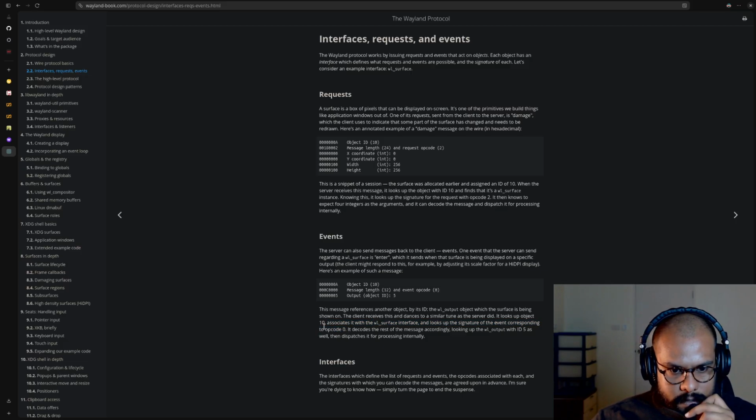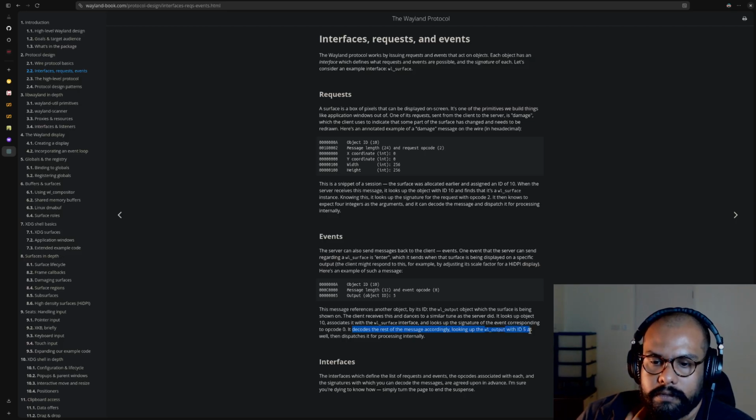I think if I understand this bit, the rest would make sense. Well, my guess is it might be the object ID that we created. Maybe. Decodes the rest of the message accordingly, looking up WL output with ID 5 as well. Don't understand that either.